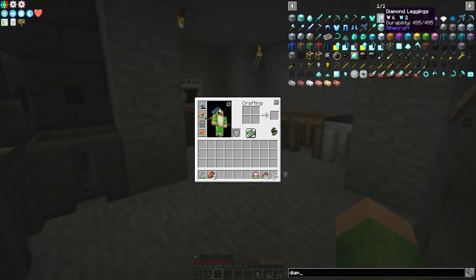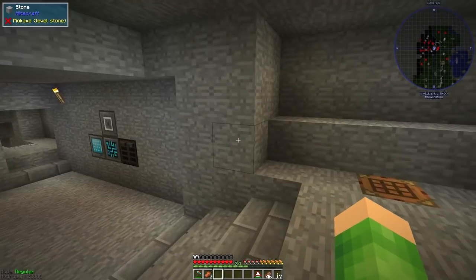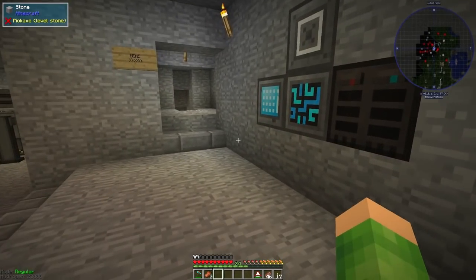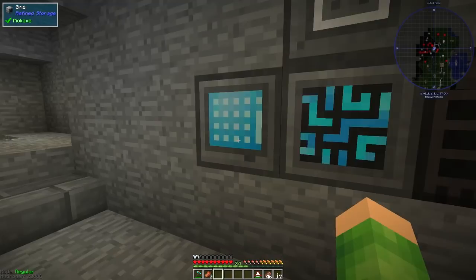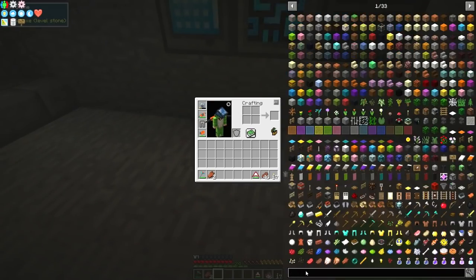Diamond 3 and... Oh, it's actually better just to use normal diamond. Let's just use diamond armour, shall we? There must be better armour out there. Oh, though, before we do that, let's make our crafting ones. We can actually craft from here because that would be better, wouldn't it?